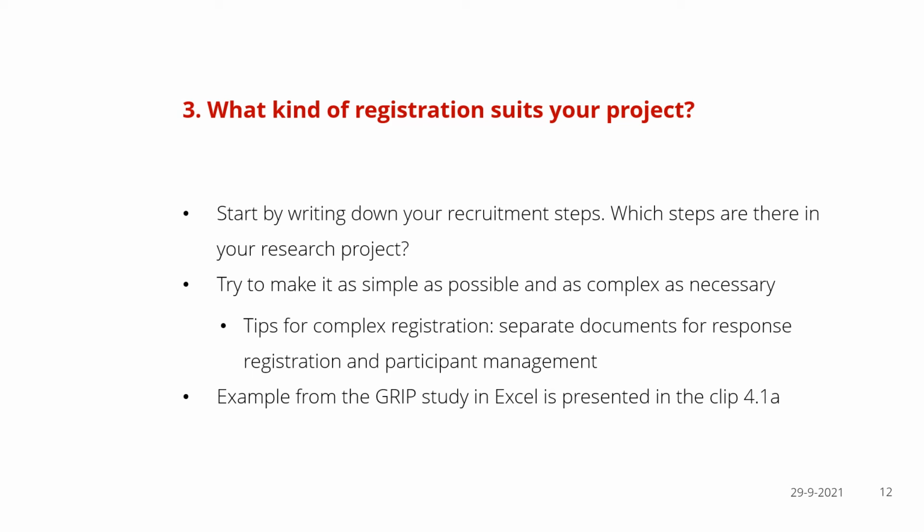If your recruitment strategy is very simple, you can create one system for both response registration and participant management. But if it is complex, you may want to split these into different documents or systems. An example of response registration is provided in another clip, which is called clip 4.1a, and it is an example from the GRIP study.